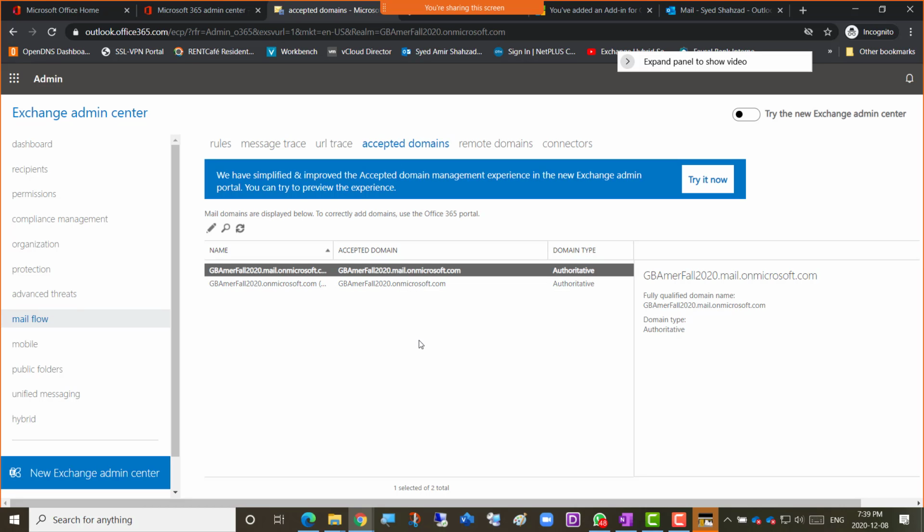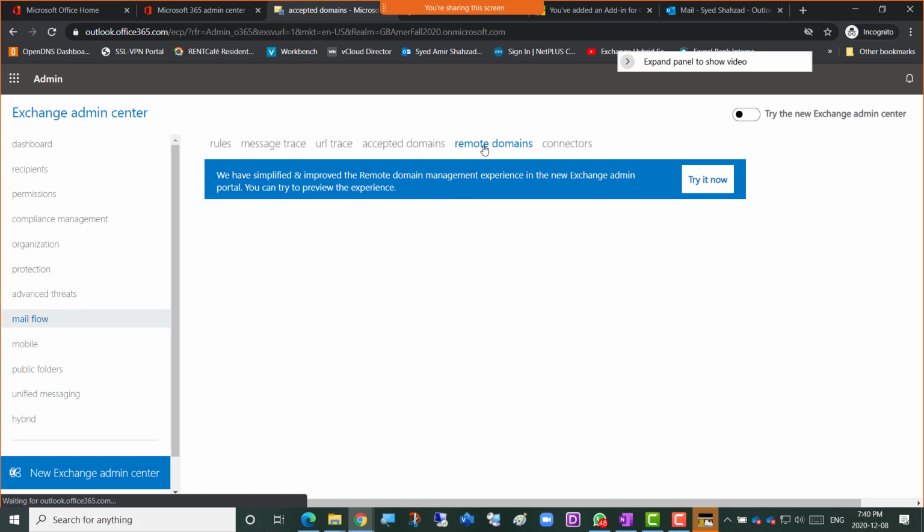So any Exchange server where you have the domain added as an accepted domain just means that this is the authoritative one. This Exchange server is the authoritative. No other Exchange server is now supposed to be responsible for this domain for receiving and sending email. Only this Exchange server is responsible for that. So now you see that we didn't add it here, it's just there already, those domains there, right? So this means that when the domain was created, the free domain, or if you add the domain as a tenant, suppose you purchase it from GoDaddy.com or any other domain registrar, that domain normally gets added here.